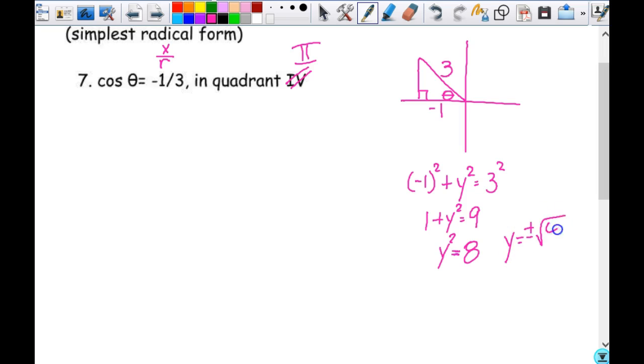So y equals plus or minus the square root of 8. A lot of times we just want the positive, but do we want the positive or the negative here? Positive here, but in some cases you might want the negative, right? But this is where it's coming from and why you would still get it from the Pythagorean theorem. Can I simplify this? Yes. What does that reduce to? 2 square root of 2. And it's the positive one that I actually want for y. So there's my y value, 2 square root of 2. Yes?